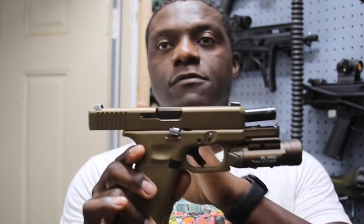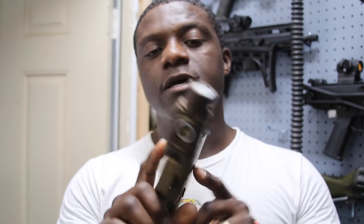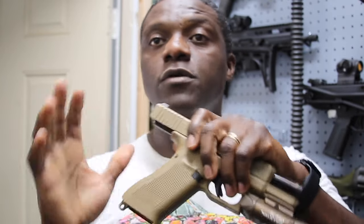I was not in a hurry, I was not in a rush, but I wanted a few things. Instead of just buying a Sig P320 or building just a black one, I decided that in 2021 I would try to get as much color in my firearms collection as possible. So black stuff, but mostly non-black stuff if I can. I wanted something not black, and I got inspiration from my 19X, so something around the 19X in terms of color. So I wanted to do tan or coyote color.